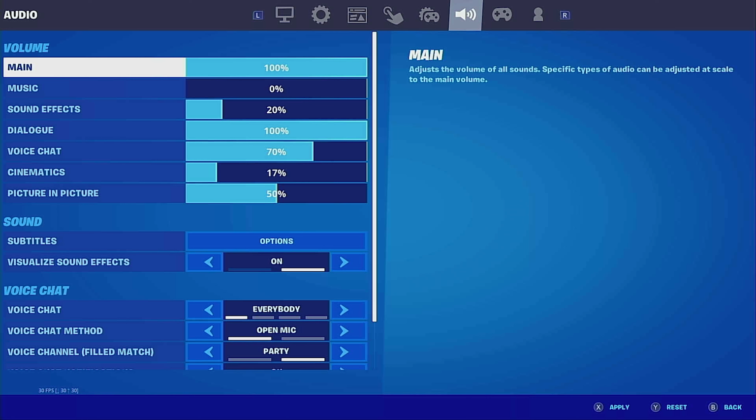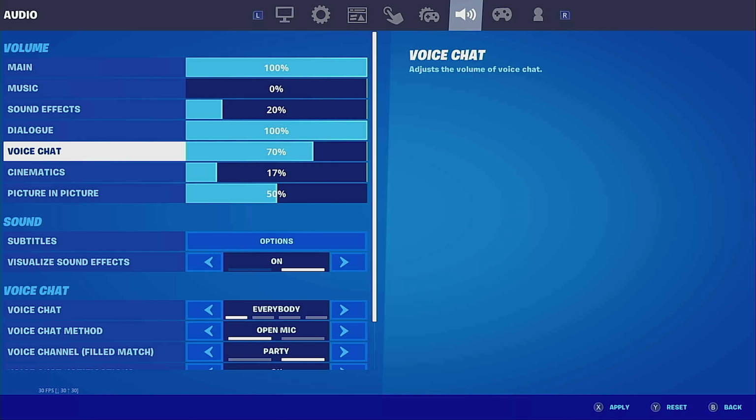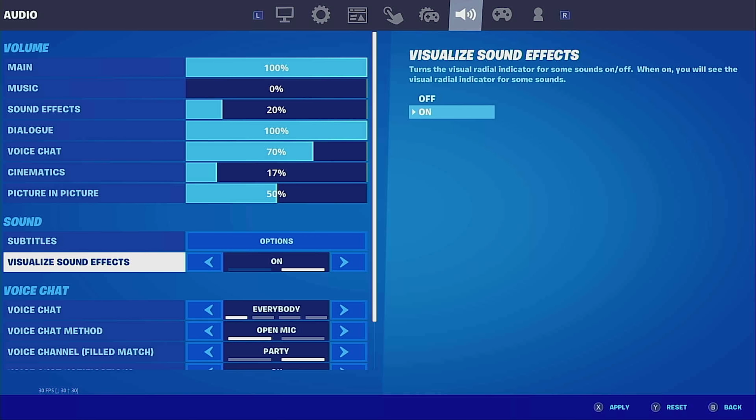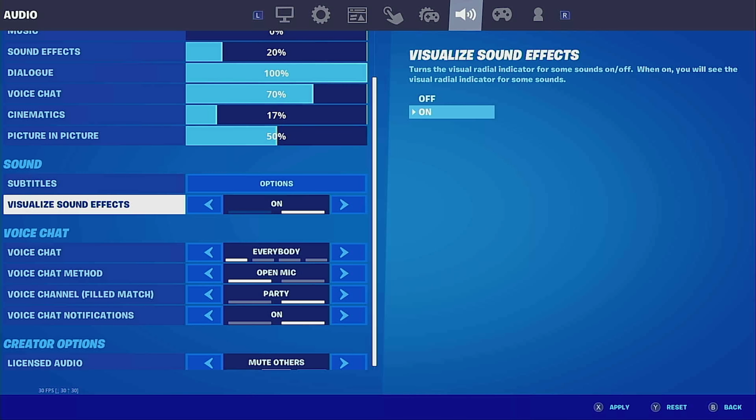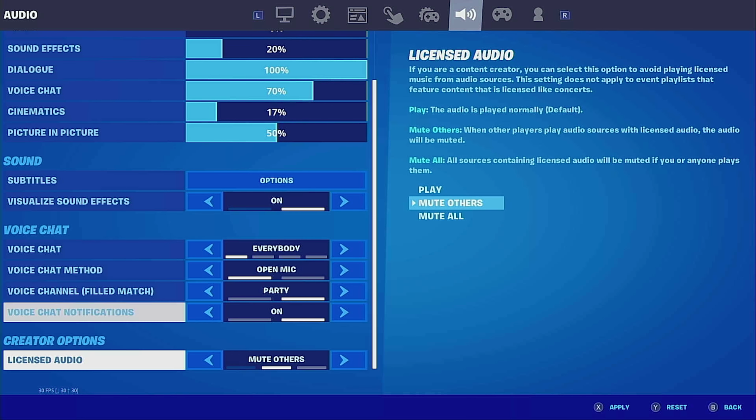Audio. Here, I have main at 100%, 0% for music because I find the music annoying, but you guys don't need to copy these settings. What you guys could copy, which is very good, is visualize sound effects. These are especially good if you don't use headphones in game like me. I don't exactly know where the people are coming from, so having these footsteps on the screen would be really nice, so then I could go to wherever they are or try to avoid them. Voice chat, everybody, open mic, party on.